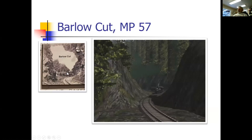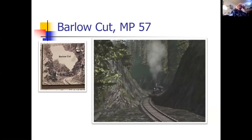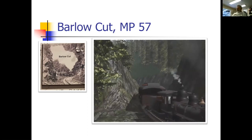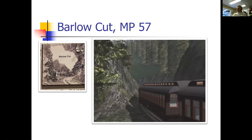Here is Barlow Pass — the prototype, then in virtual trains. I think I got the angle pretty close. The engine I was able to download from the trains download site — somebody else had created it and everything works on it. The cars it's pulling I created in SketchUp, with all the interiors. One of these days I'm going to figure out how to put passengers in it — there is a way to stop at stations and load people, but right now they're empty.